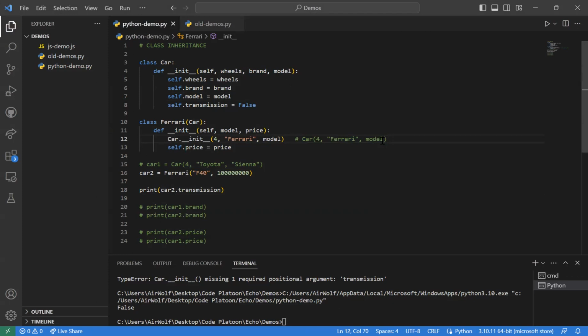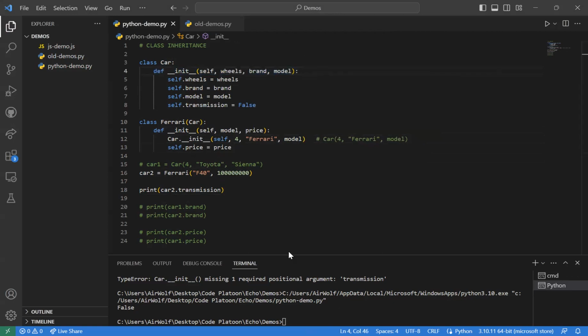But even while you're doing this, you still need to put the thing you're inheriting from as an argument to your class. So you can either do car like that, or you can do super like this. It's really up to you. If you do car, you have to add self. Just keep that in mind. Yeah, true, because you're plugging back into the function directly.